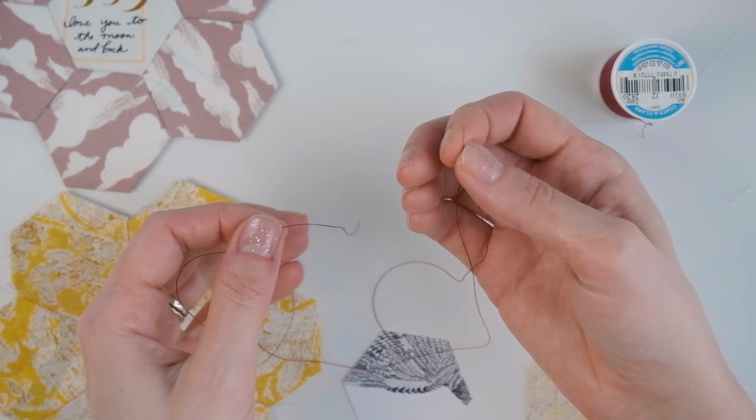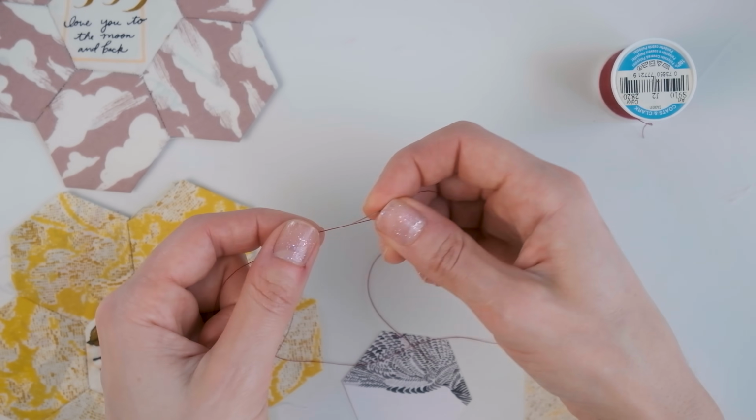The quilter's knot is probably one of the most important things you will learn when it comes to English paper piecing, because again, it was completely mind-blowing when I learned how to do it. It just made life so much easier.